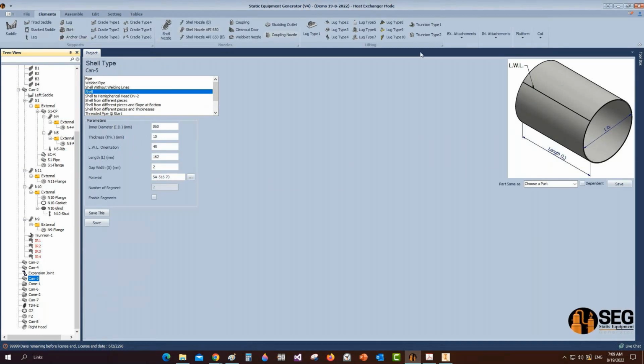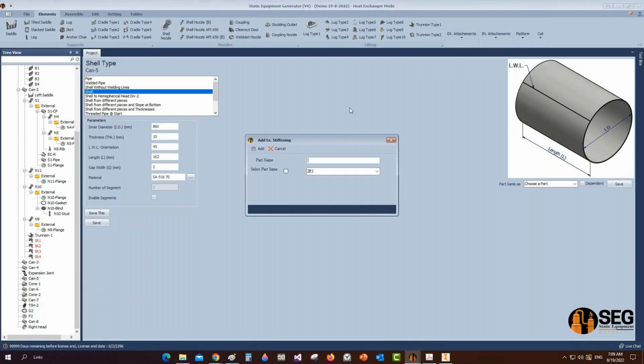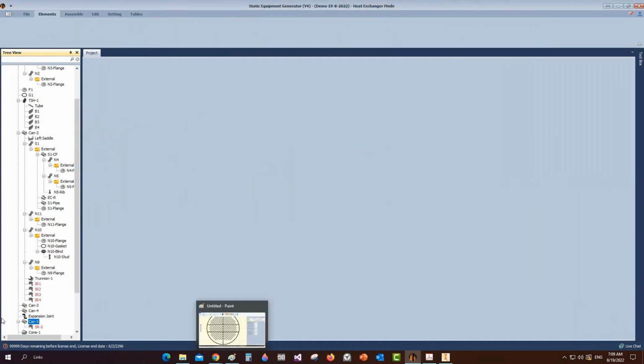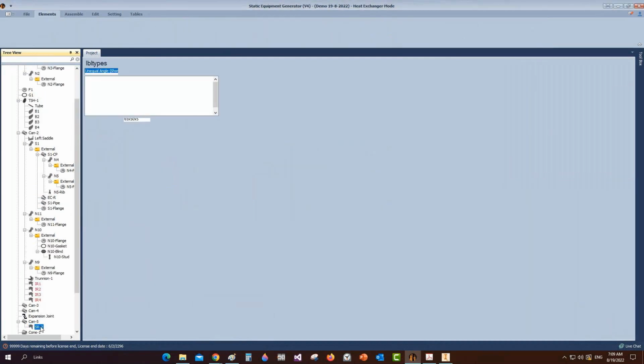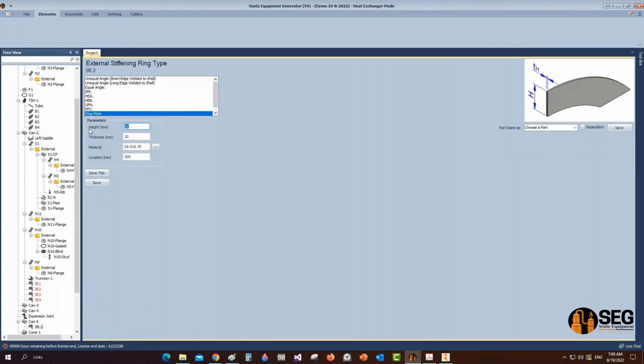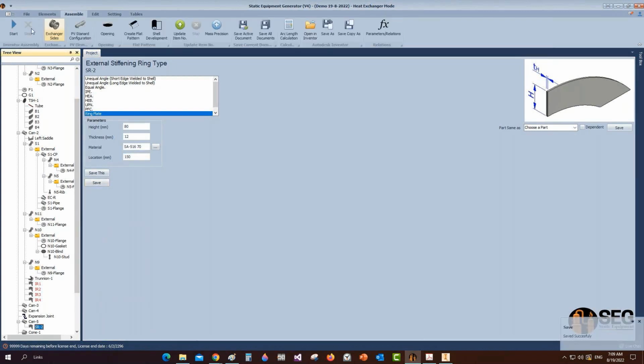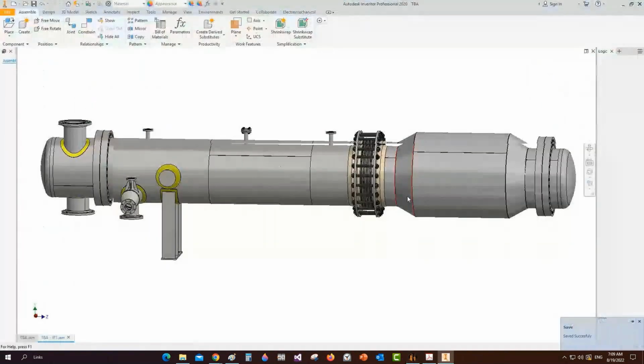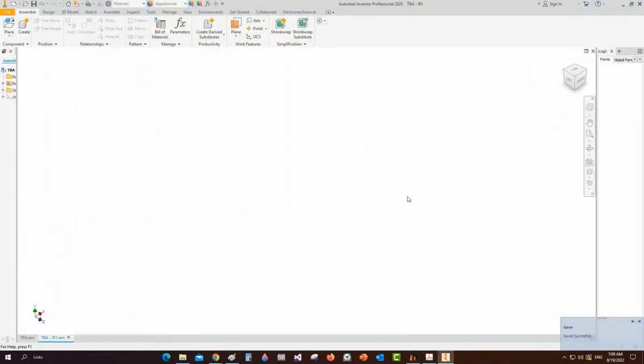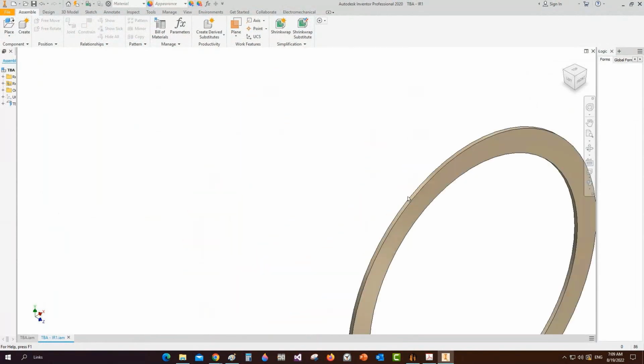So let's add a stiffening ring on this one, SR2. And the same dimension, let's make it ring plate 80 and 12, and the location. Okay, and click on start assembly to start creating the stiffening rings along the heat exchanger.